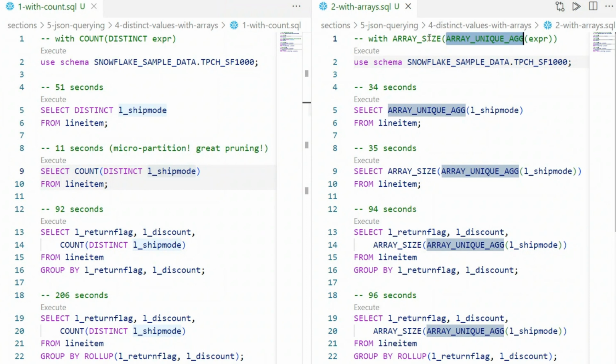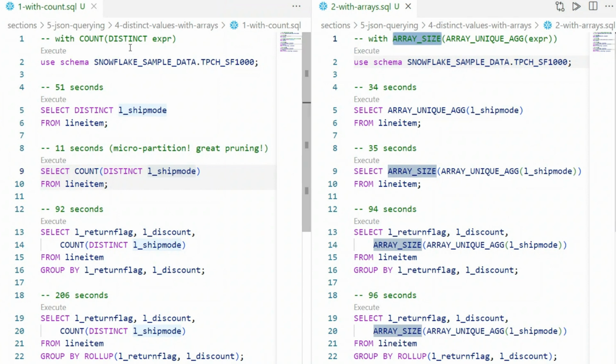What you want for the count is just to wrap everything into array size, and you get something very similar to a count of distinct values. But Snowflake recommends that in some specific cases, and we'll talk about this, array size with array unique aggregation could be more performant than calling count distinct.